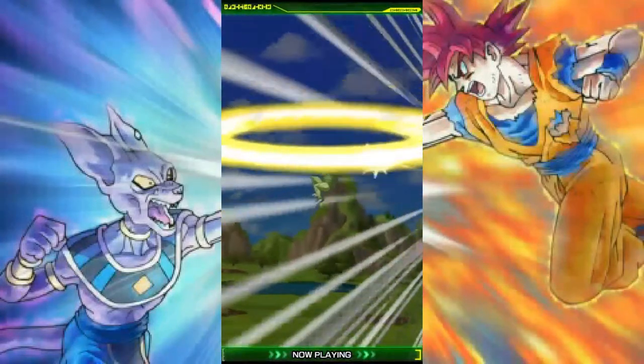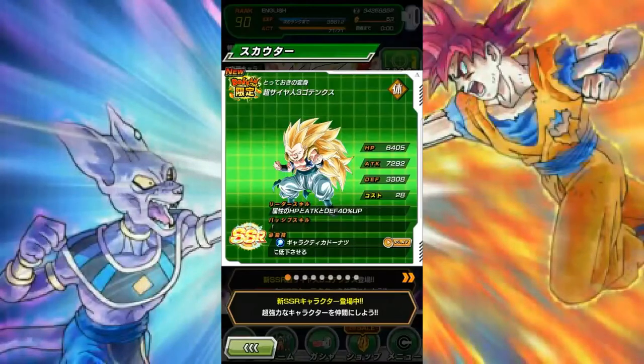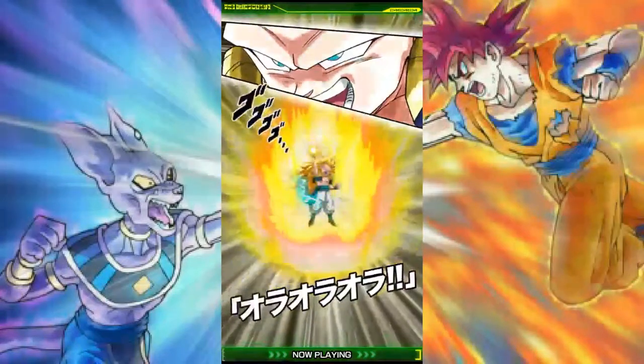I think it's 9 and 10 key. Yeah, 9 and 10 key attack. Galactic Donuts. Here it. Oh, what? They don't show you all three of them? They only show you his 9 key thing? Yeah, they only show you his 9 key.